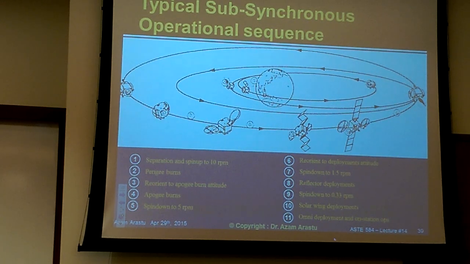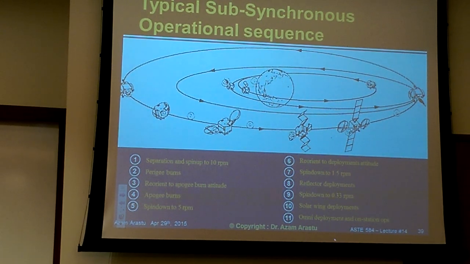The typical sequence of operations is, first, you separate from the launch vehicle, and typically you start spinning. You spin for a variety of reasons, because if you don't, you end up with one part in sun and the other part in eclipse, which means one part will be hot and the other cold. You have a huge temperature differential. But if I rotate it slowly in barbecue mode, I make the spacecraft thermally stable, which is a huge deal. You just spin it at a low frequency. Also, it gives you better control. It also helps with the shadowing effects.